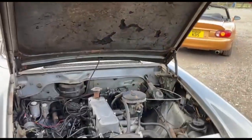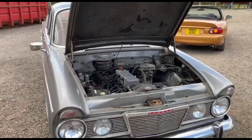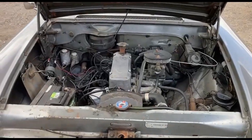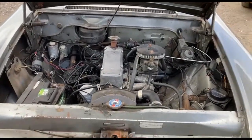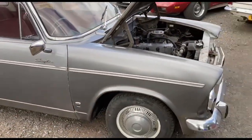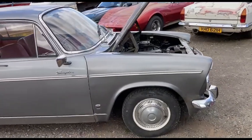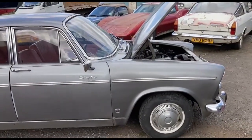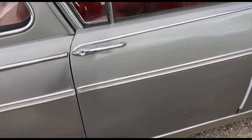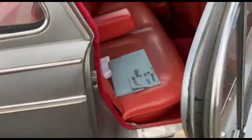I'm looking for about, I don't know, 3,750 or best offer. You need to be stood in front of me with money. So give me a call. 01489 877 580 or 07947 632 976. Yeah, come and have a look.